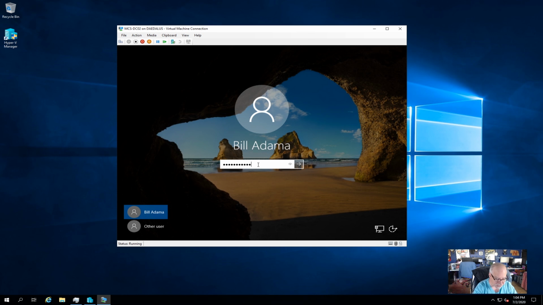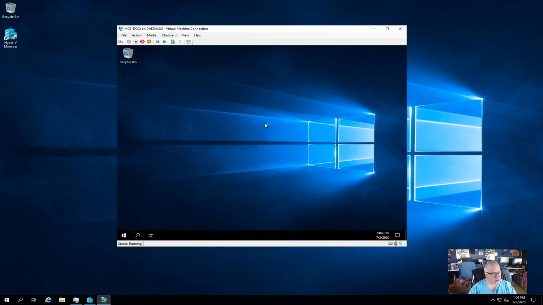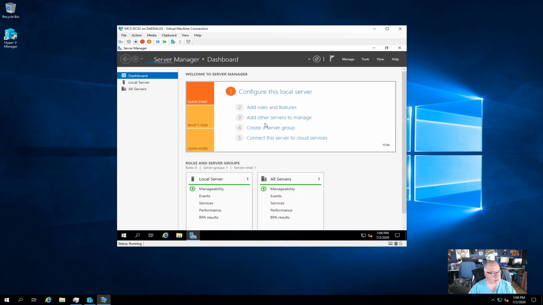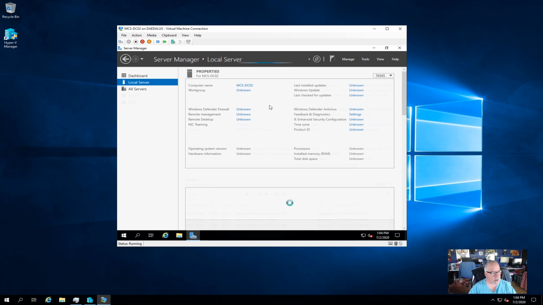Alright, so I'm assuming we're going to be logging onto the domain. It should come up to Server Manager and tell me that it is now a domain controller. At some point, I'm hoping.